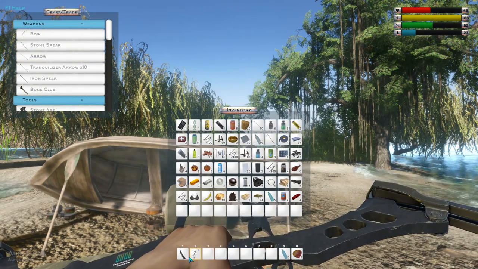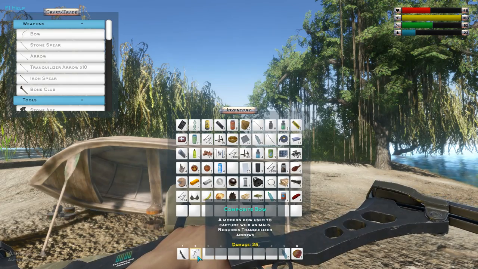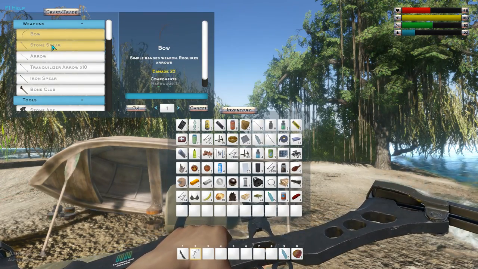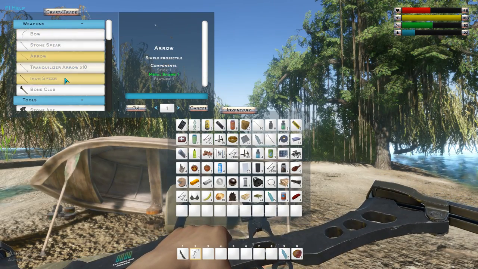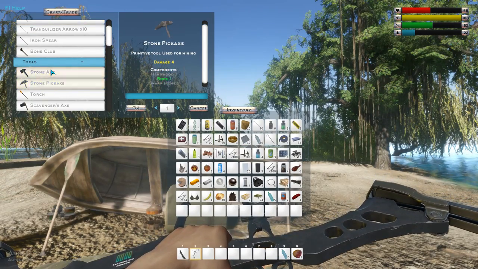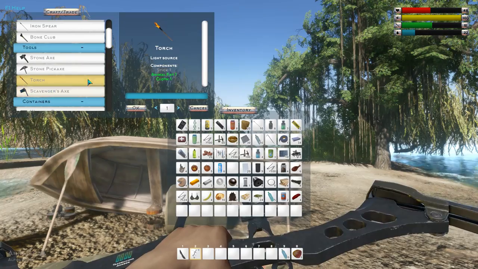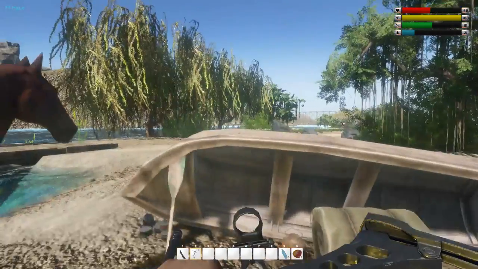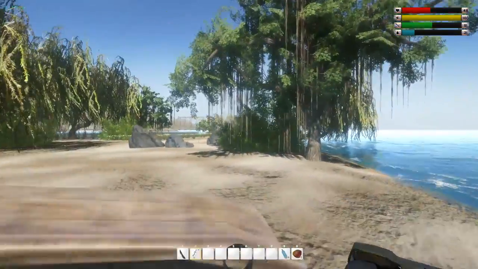We already have a bow, so... Oh, what does it say? Only trank arrow. Oh, we can only use that for trank arrows. So we need to make a bow, a spear, arrows, and tools, of course, we need. So we need hardwood, sharp stuff. Oh, a torch. Oh, I could use a torch during the night. And what did I just see?